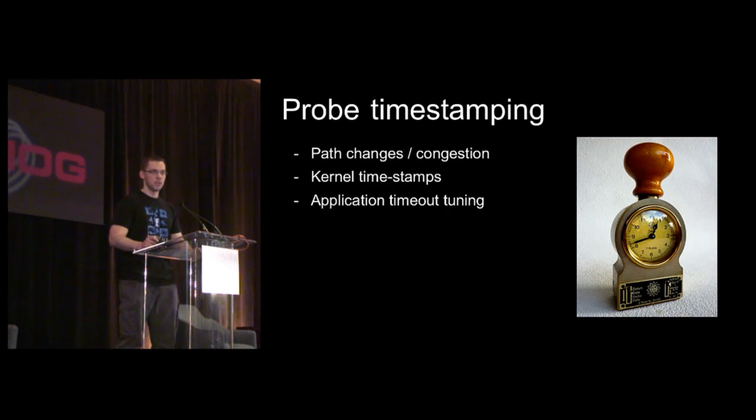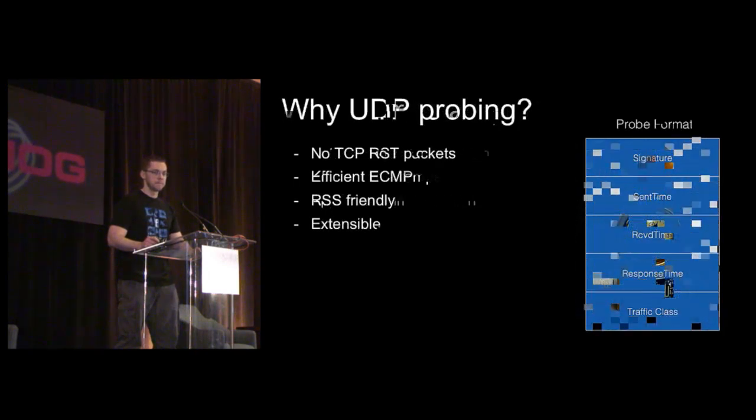Timestamping is a very important part of NetNORAD. As I mentioned, we embed timestamps in the probes. We use kernel timestamping because in UDP you have packets going from app to app, and kernel timestamps allow you to eliminate the delays caused by socket buffers. This data is not only used for measuring path stretch or congestion, but is also used to auto-tune the application timeouts. We collect the samples every 5 minutes and feed them into the system that tells our apps how soon they should time out when a connection doesn't succeed.